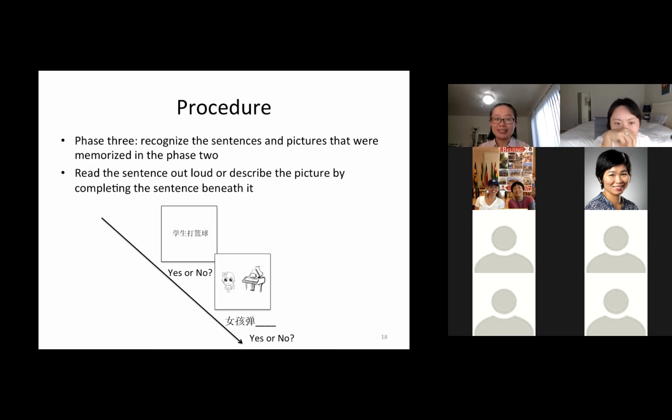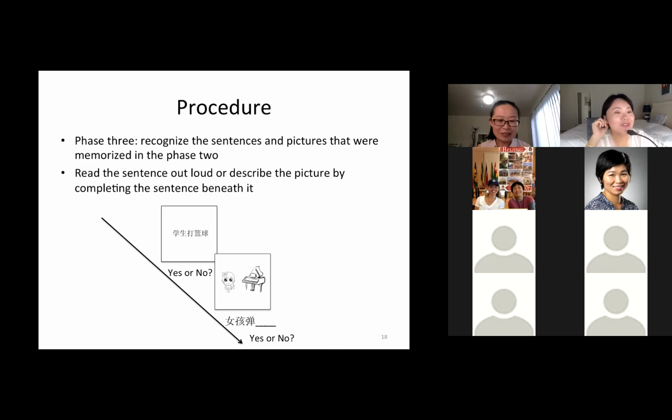So why do we ask them to do this? Because here is where the priming effect comes in. The first sentence actually is the prime sentence, and the picture is where we look for the priming effect. If the first sentence has structural priming, it affects the production of the picture. Is it clear here? This part is kind of the core part of this design.